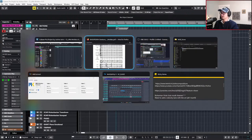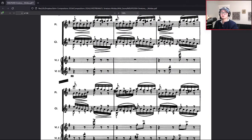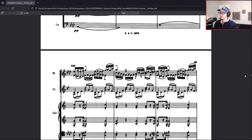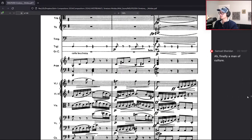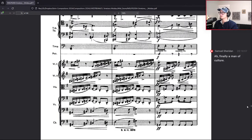So we have trombone. Next we have the timpani, triangle, and the bass drum. But I'm just going to really quickly glance down at the percussion. I'm a percussionist, so I'm looking at the scores. Sometimes you'll just see random other instruments pop out of nowhere, like a bell or snare drum. So I just want to see if anything changes. I don't believe there's snare drum. See, there's a crash. So PRT there.